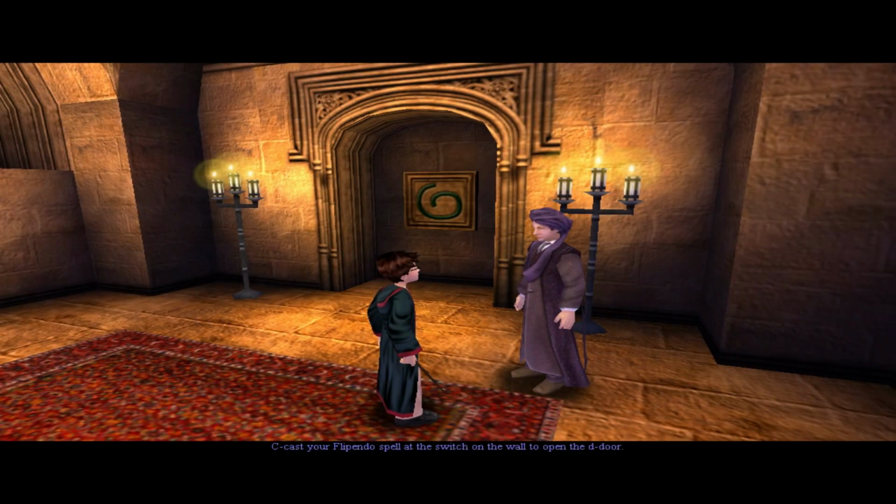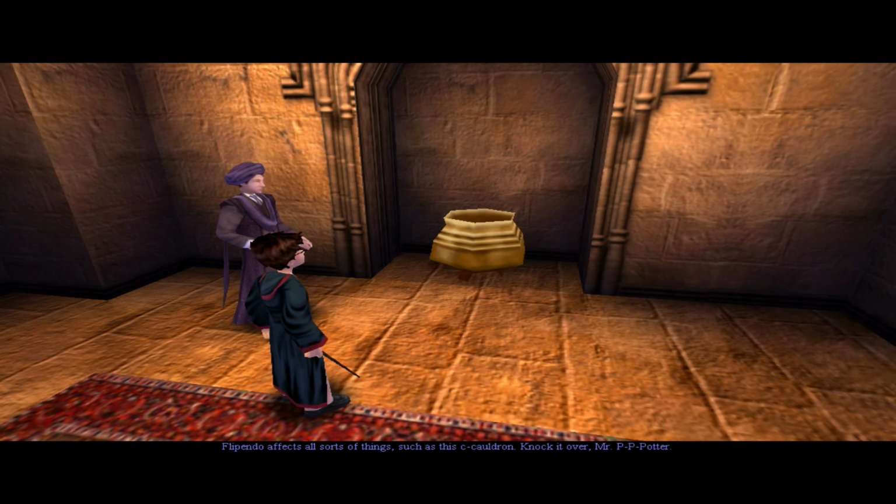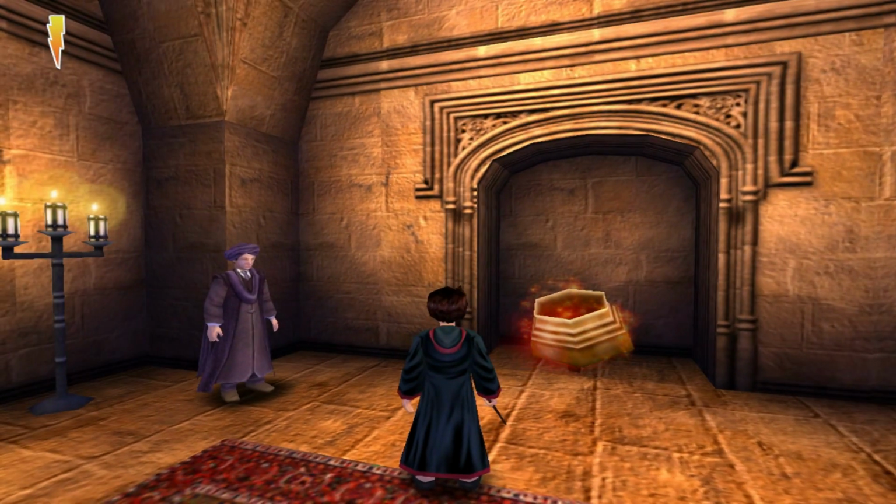Cast your Flipendo spell at the switch on the wall to open the door. Flipendo affects all sorts of things, such as this cauldron. Knock it over, Mr. Potter. Flipendo!